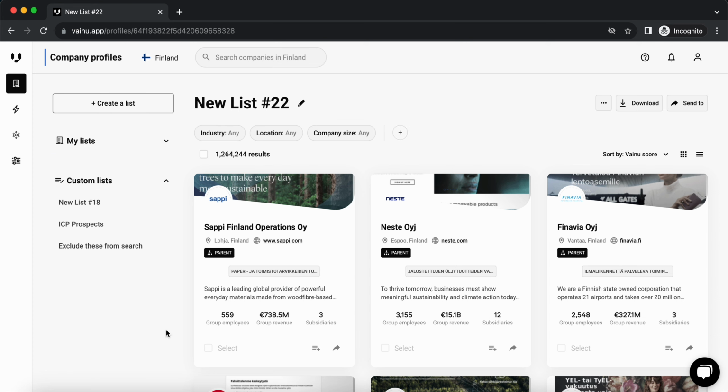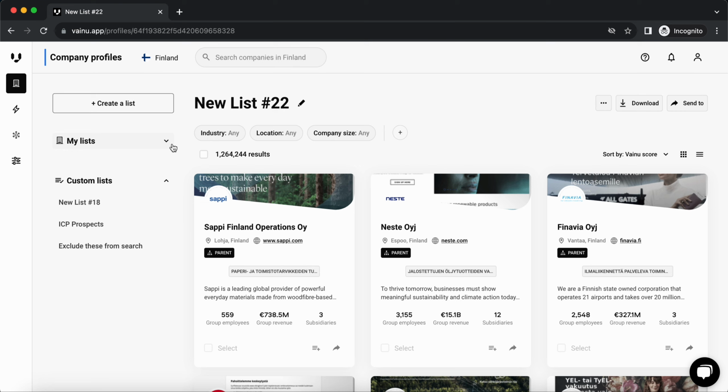Custom lists, on the other hand, is the same thing as static lists used to be, which means you are responsible for updating these lists. Now, it doesn't matter if it's a list that you have uploaded from somewhere else. Maybe you had a spreadsheet that had a bunch of companies and you uploaded that list to Vainu, or maybe you have hand-picked companies through the search function and you have added those to one of these custom lists. It'll still be you removing companies from these lists and adding companies to these lists. Vainu won't be actually touching any of those lists at any point. So that's the difference between these two categories.